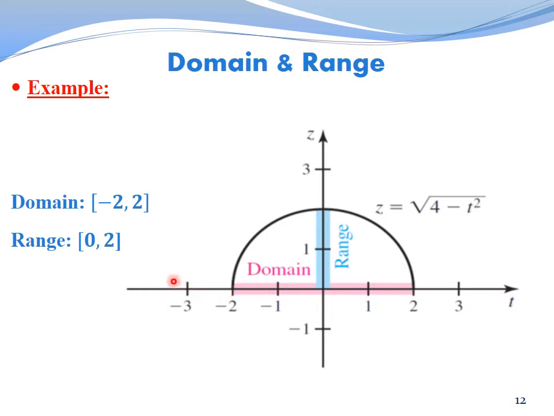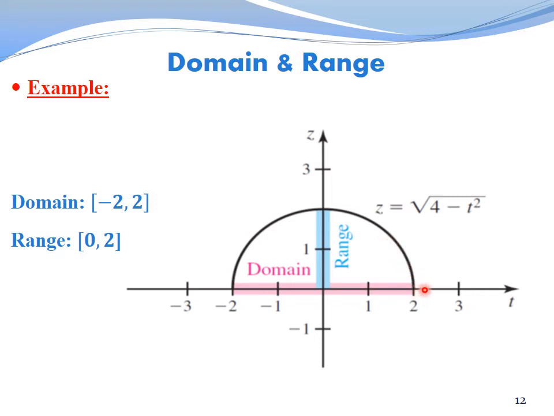As you can see here, negative 3 doesn't correspond to any value on the graph, whether upward or downward. So negative 3 is not included in the domain, and neither is any value before negative 3. Until we reach negative 2, we can find the corresponding value, which is 0. Moving onward, all these values correspond to some value on the graph. For example, negative 1 corresponds to this value, negative half corresponds to this value, 0 corresponds to this value, half corresponds to this value, and so on until we reach 2, which corresponds to 0.